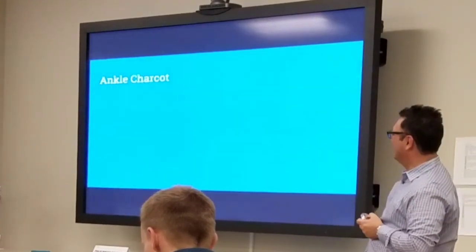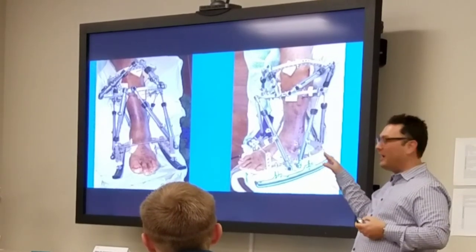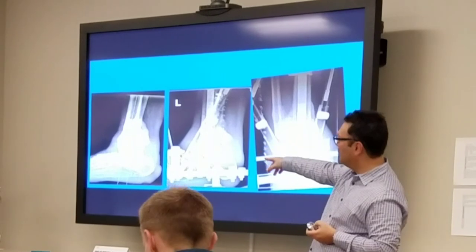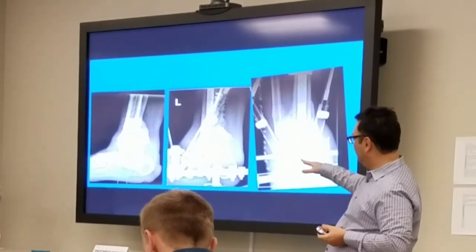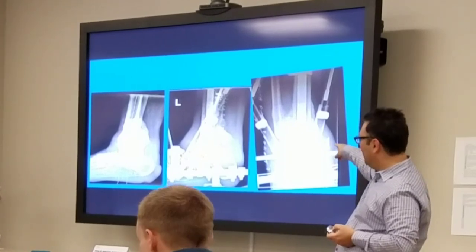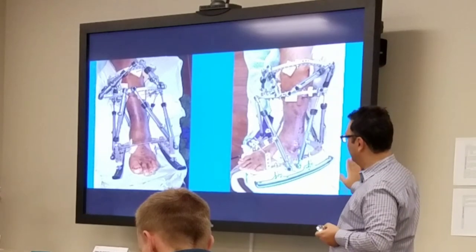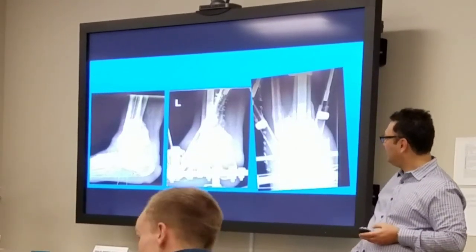That's the correction. This is kind of to get you out. Also keep in mind frame over rod. This is an Orthofix rod, Charcot ankle. It's just an acute correction. You don't need to do a gradual correction on this. Basically, you just open it up, put in the nail, put the frame on top of it, and there you go. So yeah, this one is not quite good. Static head frame, all right.